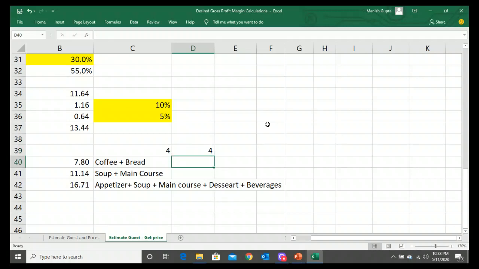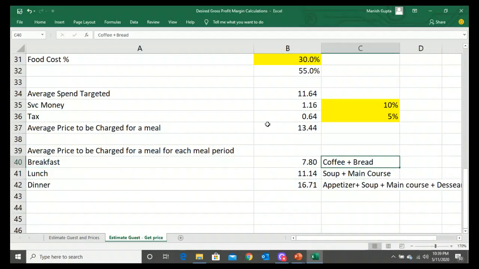Different menu items will cost differently based on the menu cost, so you have to make a guess about what would be the most useful item. Let's assume there is only one major signature item, so we can use that as a percentage, and you can improve this model based on the available data in your restaurant. For lunch you may have a soup and a main course, an appetizer and a main course, or a main course and a dessert. It depends on the features of your restaurant, but one item would definitely be a main course. So you can divide this $11 into two parts. Let's say your average main course should cost $8, and soup and other things should cost $4. That will give you an idea that the average price should be somewhere around $8 to make you profitable.